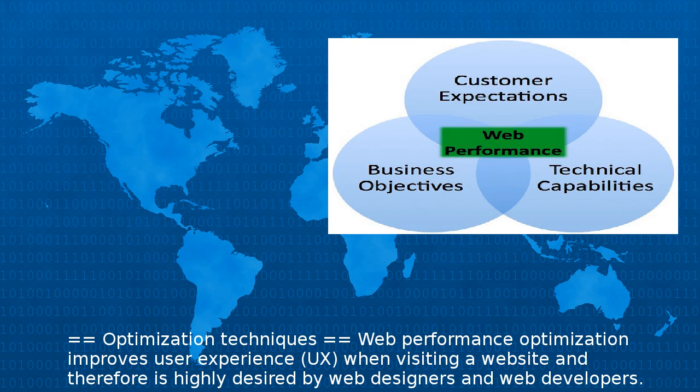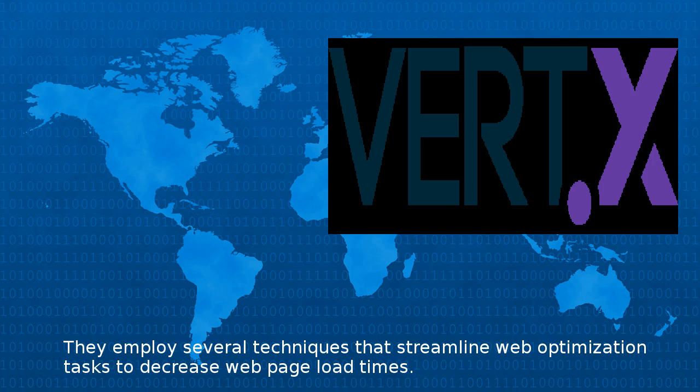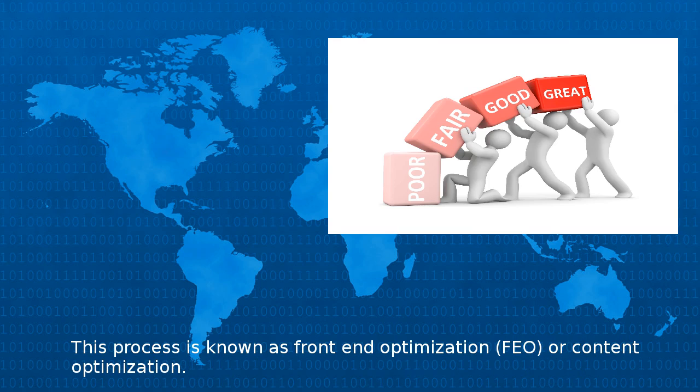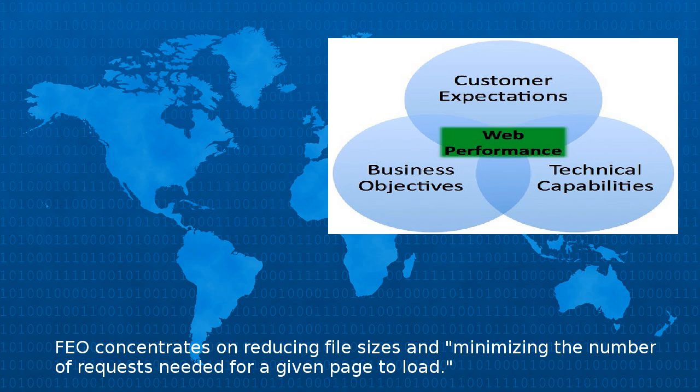Optimization techniques. Web performance optimization improves user experience, UX, when visiting a website and therefore is highly desired by web designers and web developers. They employ several techniques that streamline web optimization tasks to decrease web page load times. This process is known as front-end optimization, FEO, or content optimization. FEO concentrates on reducing file sizes and minimizing the number of requests needed for a given page to load.